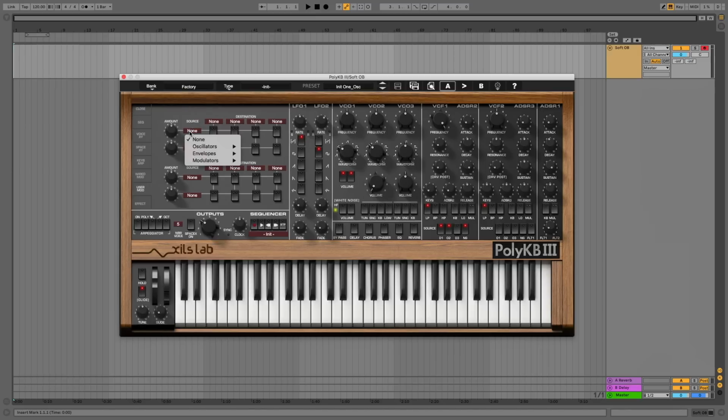I want to use LFO2, so I'm going to set this to, where is it? LFO2 poly, there we go. And I'm going to route that to the filter 1 frequency cutoff. So we'll turn that down, we'll set this to positive. Oh, let's have a listen to that.